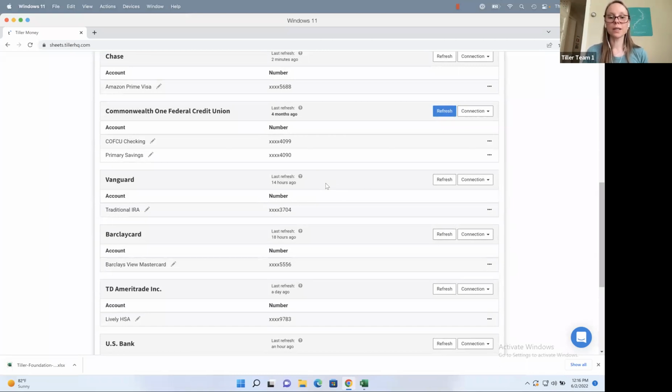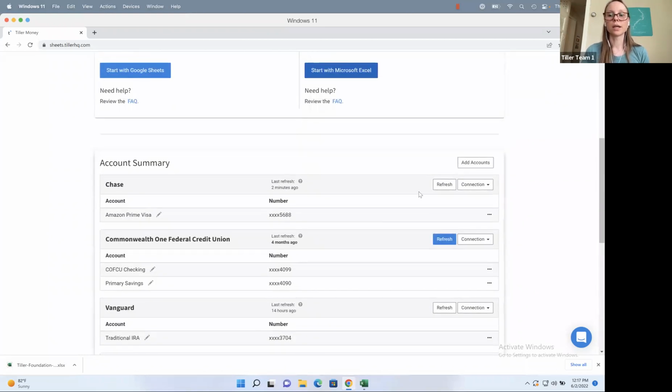So an account's ability to automatically refresh is going to vary by institution, and it's going to vary by the security settings that you have enabled for the bank or that the bank expects you to have enabled. So if you have to use a secondary code that you receive via email or text message to refresh your accounts, then you're going to need to refresh those manually. You're going to need to come here to the Tiller console, click the refresh button, let it do its thing, enter that secondary security code, and then we'll be able to pull the data into our database. So it's really going to vary by institution.